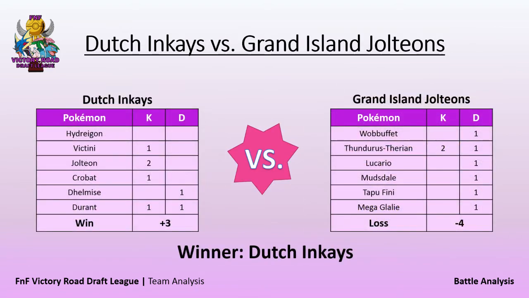Next is versus Grand Island Jolteons. This was a good win for Quest. For this battle in particular, I know Quest was really packing a lot of U-turn and Volt Switch to deal with Wobbuffet just in case it went for the Shadow Tag. So that was really smart by him.